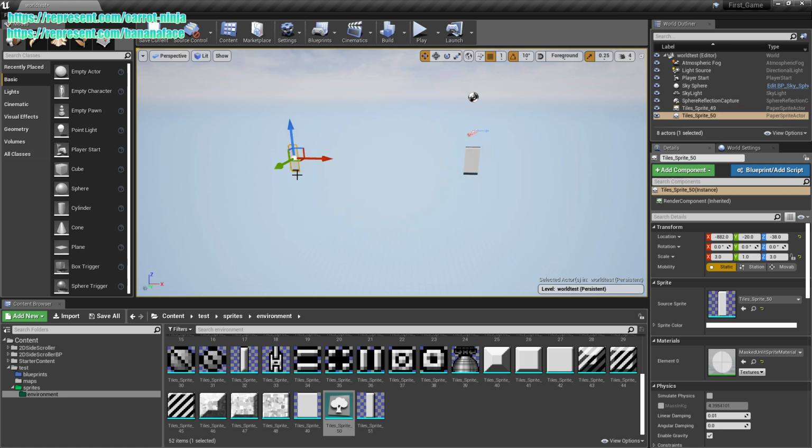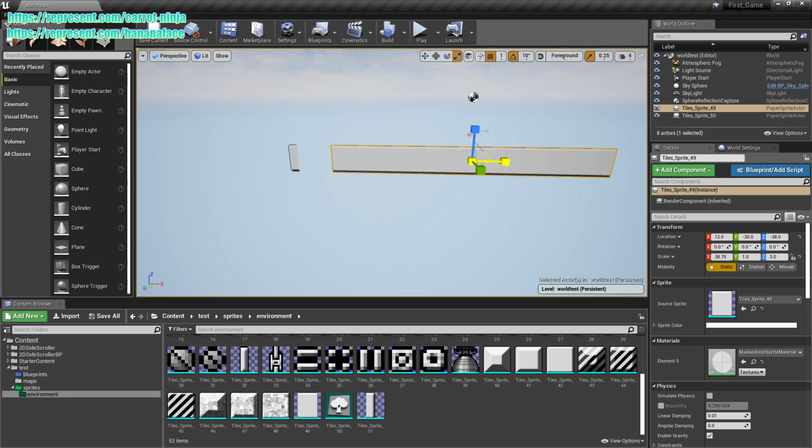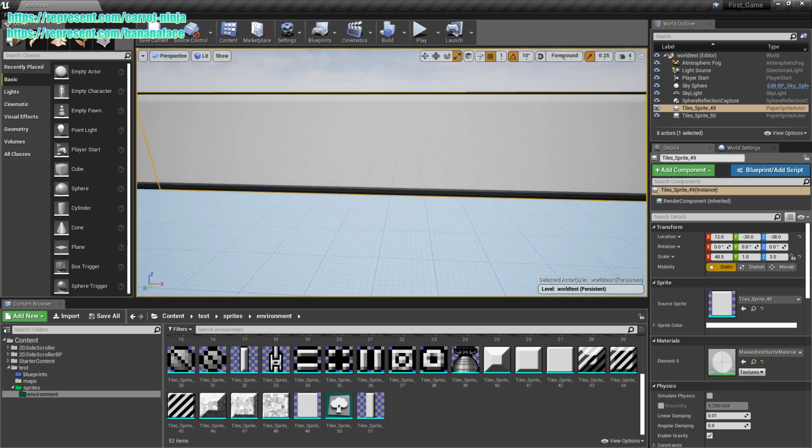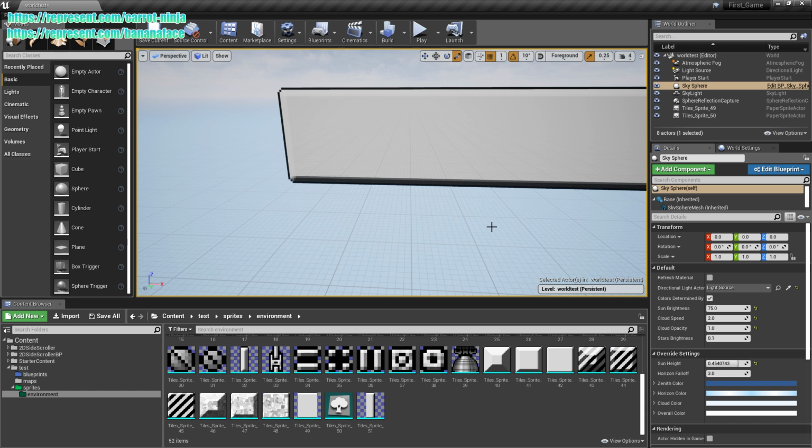Oh, actually, I don't think I need both ends. No, we will grab both ends actually, because it is different on both ends, so we do need both ends, because there's shading and stuff. So we'll scale this until it touches right about like that. Kind of nailed that.